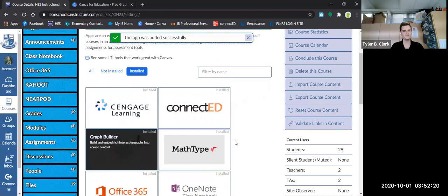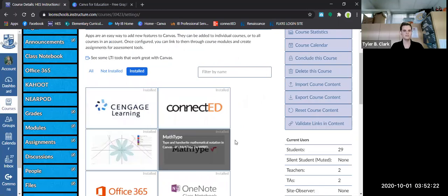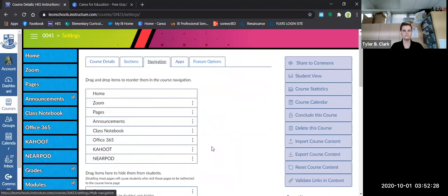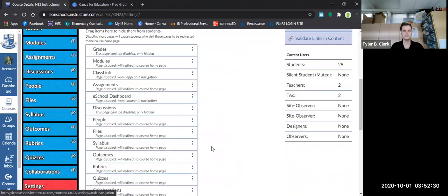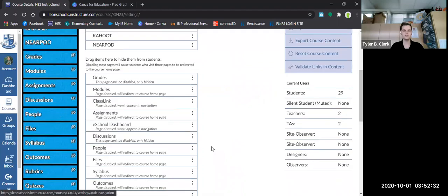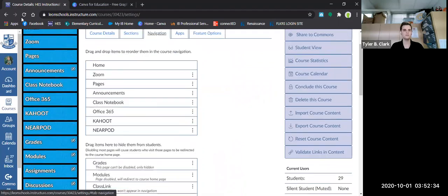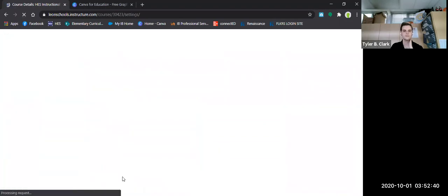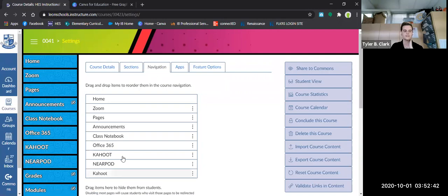Then you wait. All right, now if we refresh or go to navigation, might have to refresh before it shows up. Let me go ahead and refresh. And there it is. So this top Kahoot that I have in all caps is the one that I already had in there, and the new one is at the bottom.